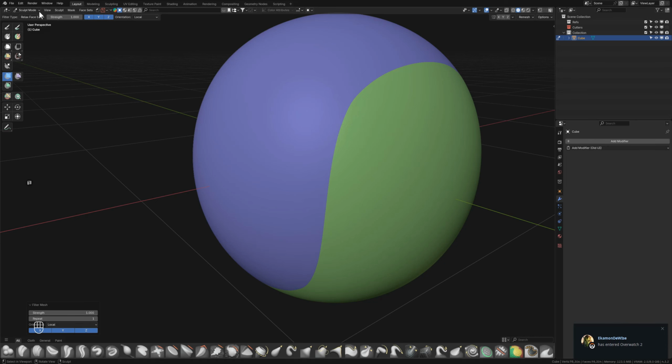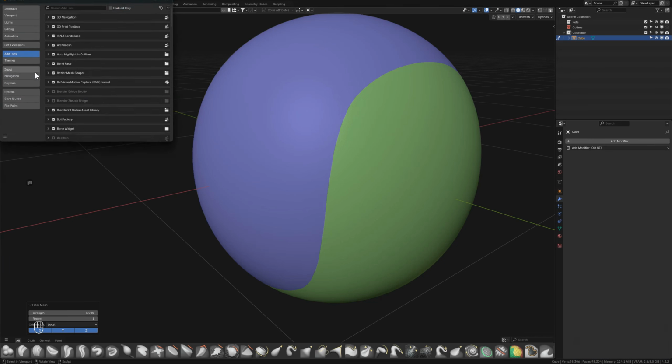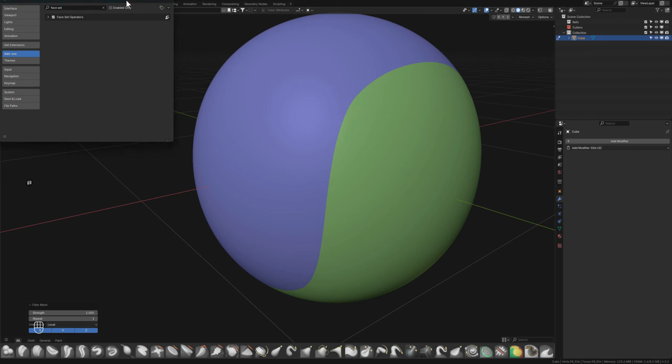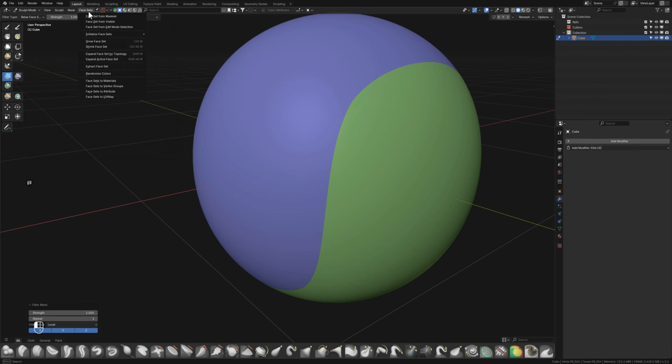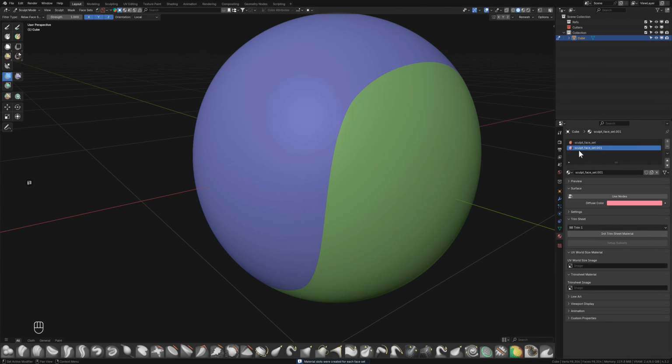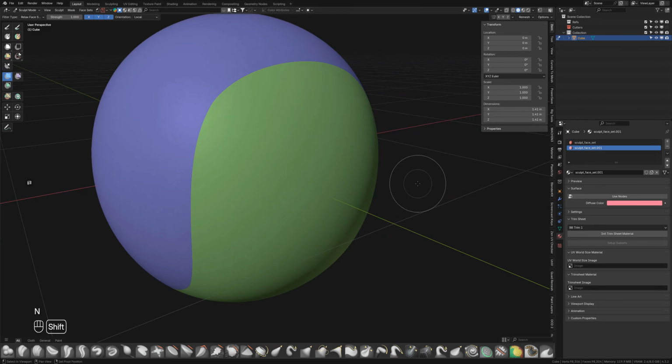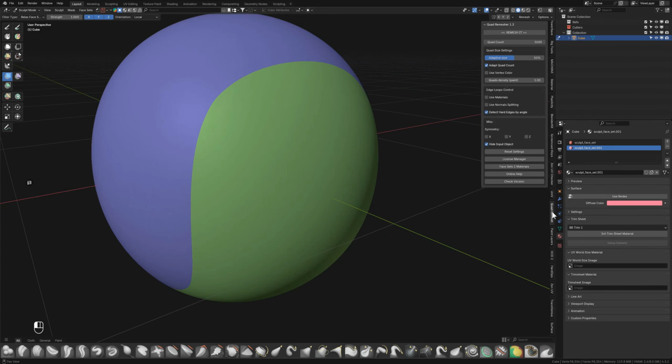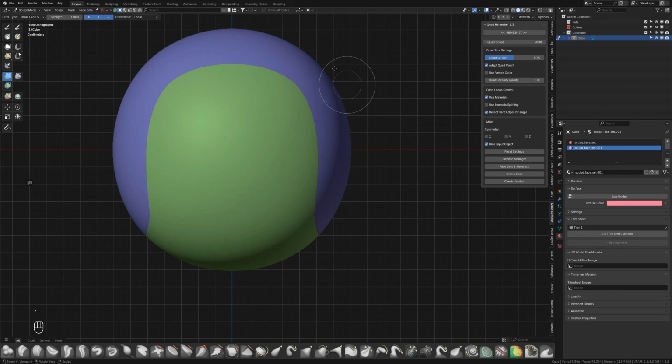So what I'm going to do is, you guys can turn on this modifier called facet, this one, turn this on, and in the facet you're going to get a new option which is facet to material. So click this, and then down here you can see there are two materials. Now if I press N, bring up my N panel and find my Quadriflow, there's an option to use materials.